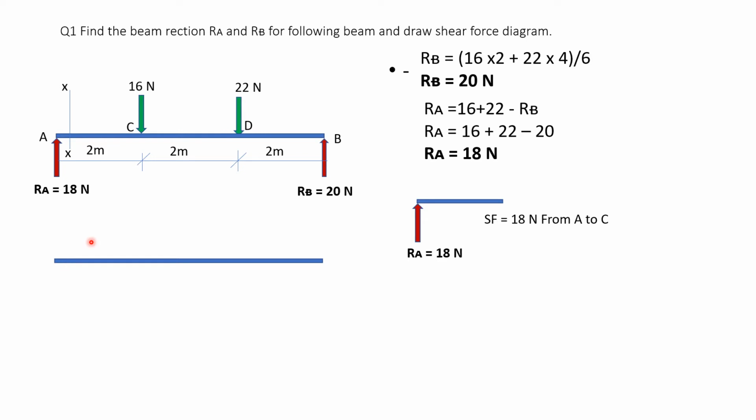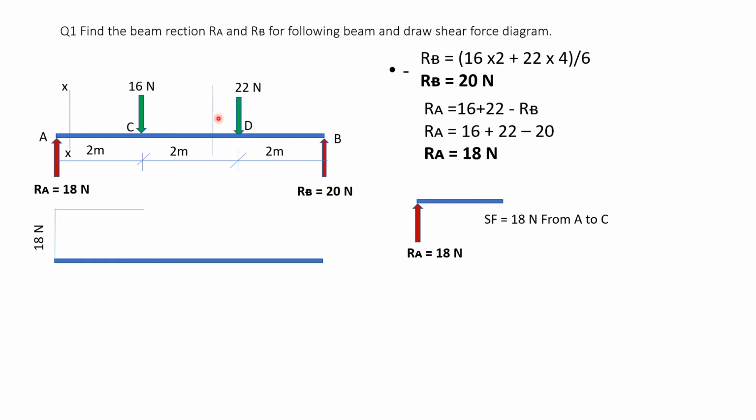So now how do we show the shear force? Now this is the beam AB. At A, RA, the force is going up by 18 Newton. So from here to here, this is the line of 18 Newton. And now from A to C, if I show the shear force anywhere, everywhere it is 18. So it is a straight horizontal line up to C. So we draw a horizontal line of 18 Newton from A to C. Now I take a section between point C and D.